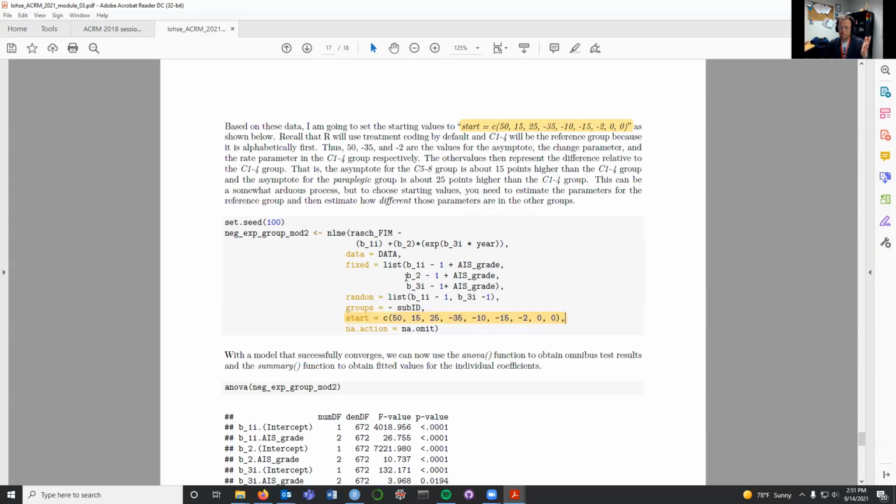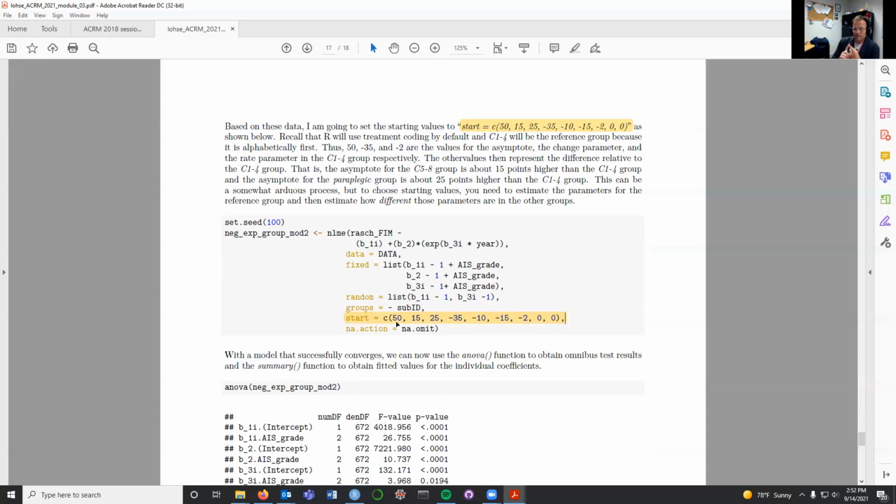Similarly, the change parameter B2 is a function of some intercept and the AIS grade variable. B3, right, the rate parameter is a function of some intercept, some default value, and the change based on the AIS grade variable. So that is what we're going to need to supply as starting values.